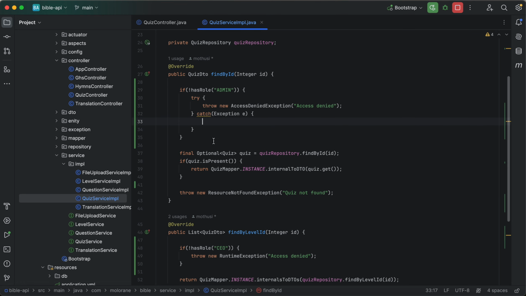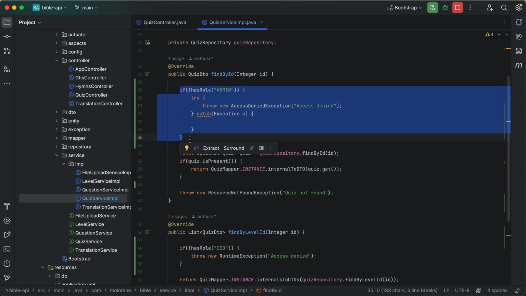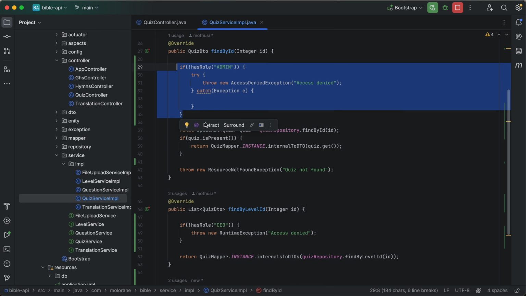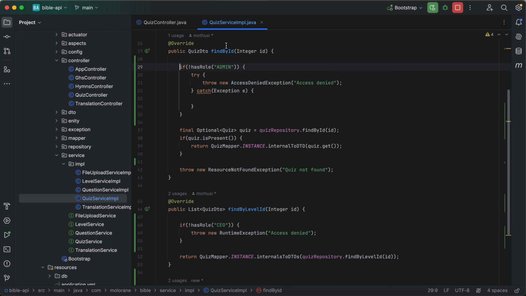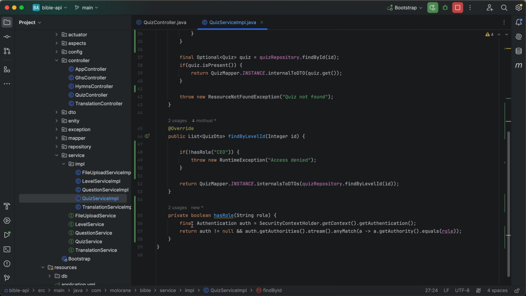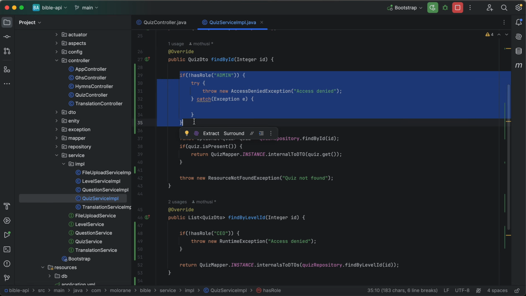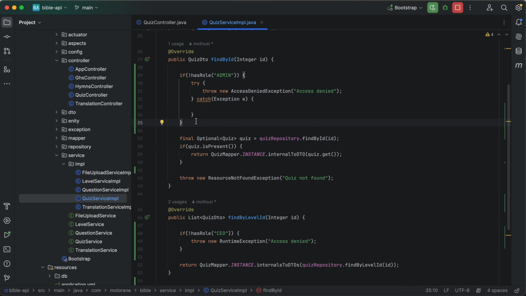So this is the code that you'll be having. As you can already see, our business logic is now mixing with security code, which is not what we really want, and this is bad. Imagine if you want to test this method, you will have to wire the security context holder, and make sure you create all of this. Not even that, the fact that this code is here is not good. So this is bad. This is what we meant by code tangling.